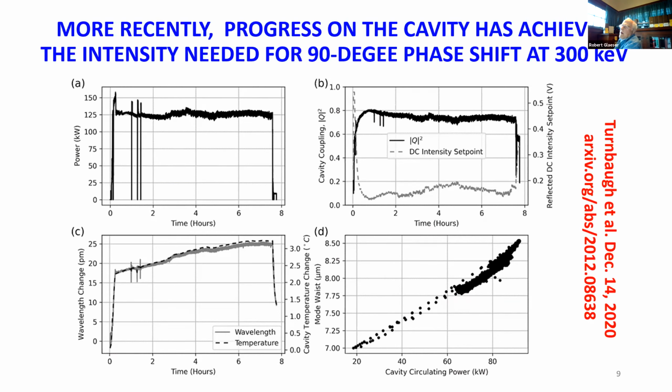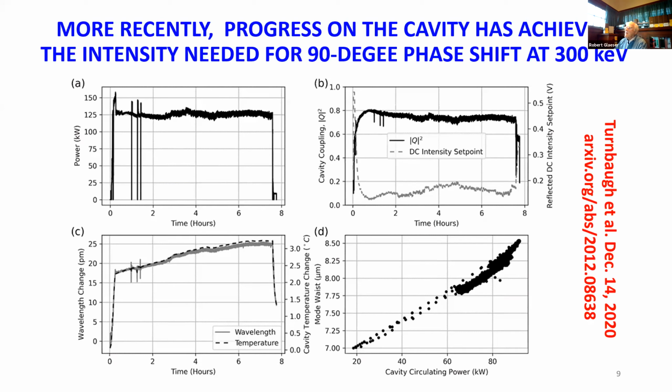The minimum size of the laser focus changes from about 7 micrometers to 8.5, depending upon how much power is circulating in the cavity. That's again due to heating and deformation of the mirrors. These are significant effects in a way, but they're minor. They do not cause any problem in the use as a phase plane.